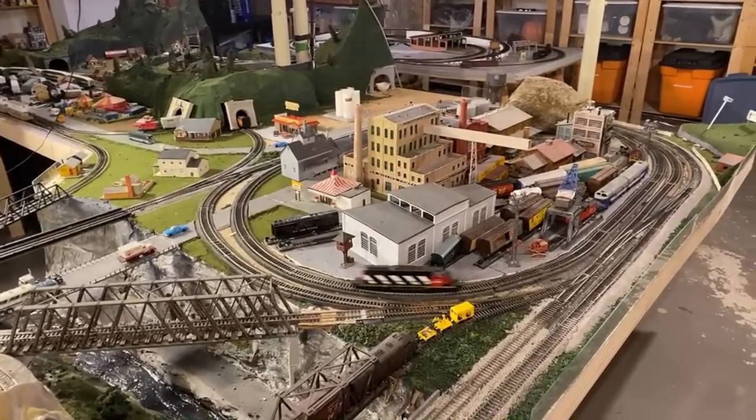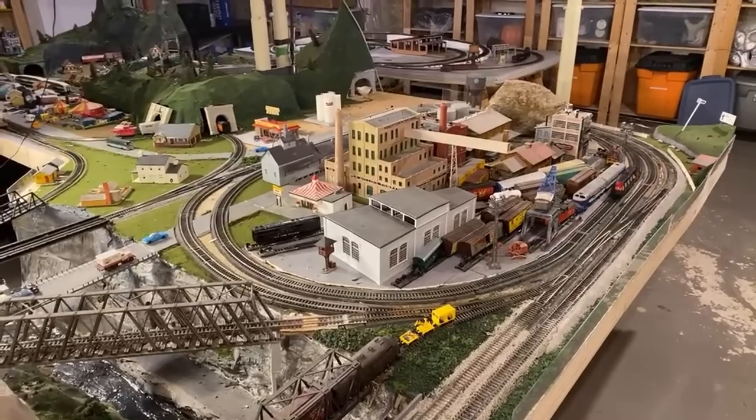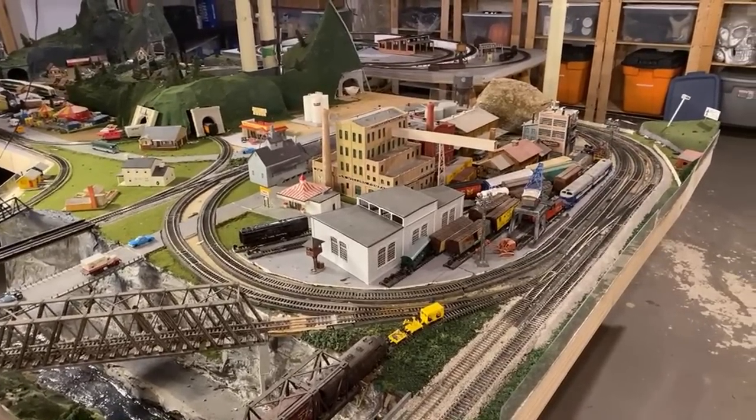Please fix the shunting cars on the inner circuit. Shunting cars? All this?